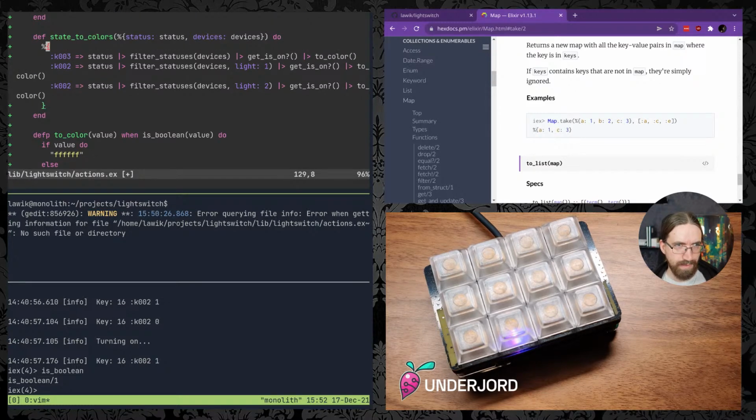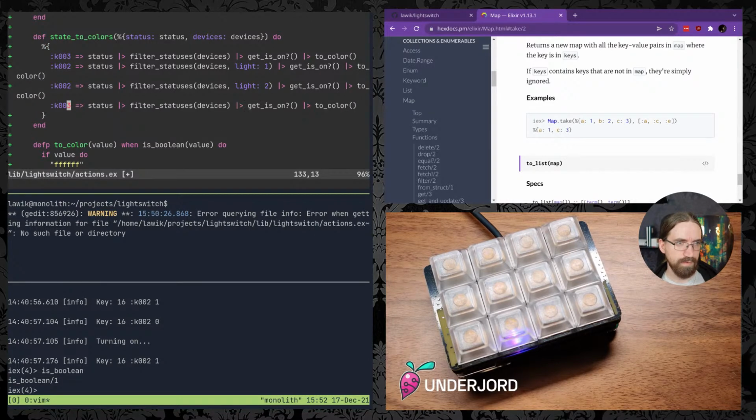And then we have the ones representing the brightnesses. So let's make one of those. So that will be K6. Brightness.